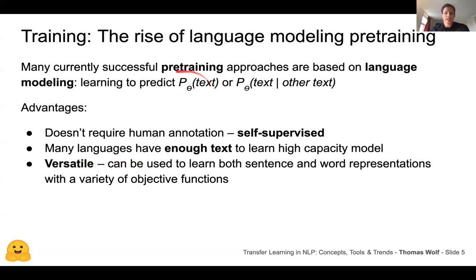And this objective here is also very versatile. As I told you, you can decompose it as the product of the words given the context, or you can also rewrite it as a denoising objective, like masking one token and maximizing the probability of this masked token. So you have many ways you can reformulate or approximate these objectives, which people are currently exploring to find the one that leads to the most general purpose representation. Okay, so this is the loss. This is the objective we're trying to maximize.